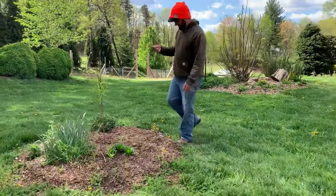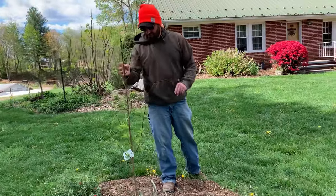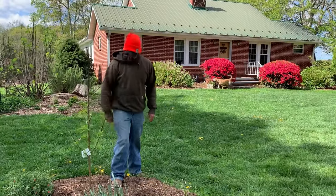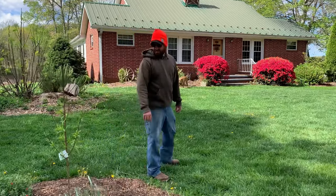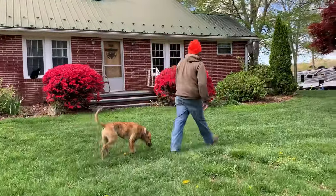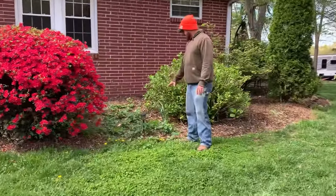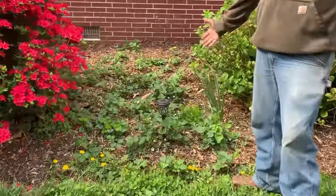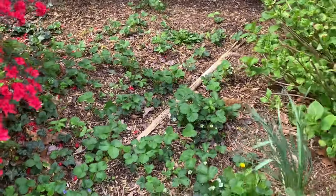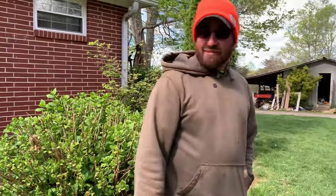Here's our peach tree we planted a few videos back, and it's just now starting to come out. It's actually got some peaches coming on it — we'll probably end up having to pull those off because it don't need to have peaches on it right now, but it's just now starting to put out new growth, so hopefully it's going to make it. Then right over here we have just a few more strawberry plants planted. We're kind of letting them do their thing too, letting them be sort of like a cover crop and cover this whole area — kind of like a green mulch. It is more shaded on the front side of this house, so these probably aren't going to do as good as in some other areas, but they do look good for no more sun than what they get.